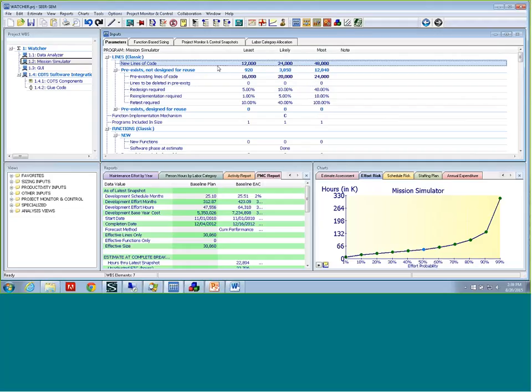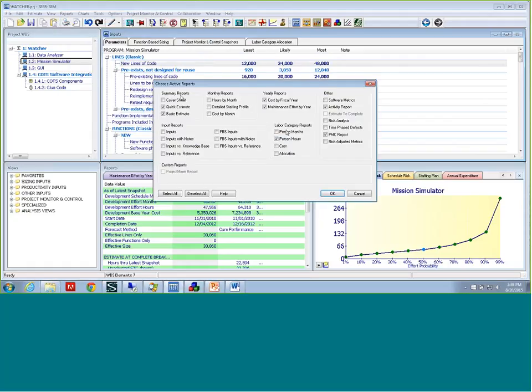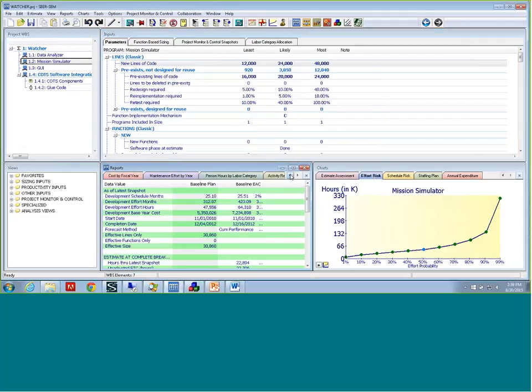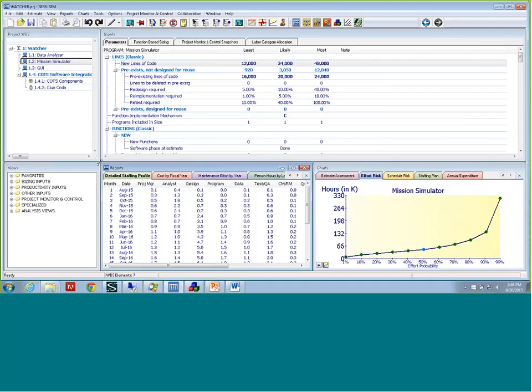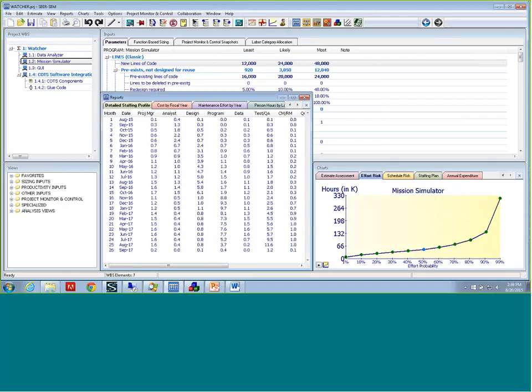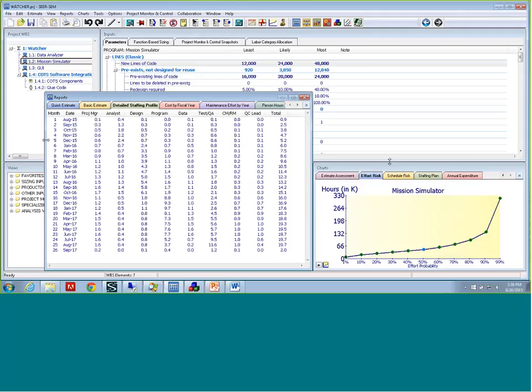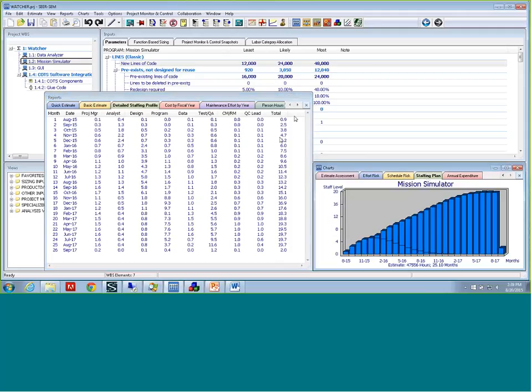One more question. In this project plan you just developed here, did we give the number of the staff members? You only told us months, but we didn't play with that, it looks like. So part of the SEER estimate is that it comes up with the staffing plan, and you can see it's by month. The effort month is the key in SEER. So this is a detailed staffing profile report, and it'll tell you the resources that match the staffing plan that you see. So you can actually look at it in the breakdown by the actual people. Okay.